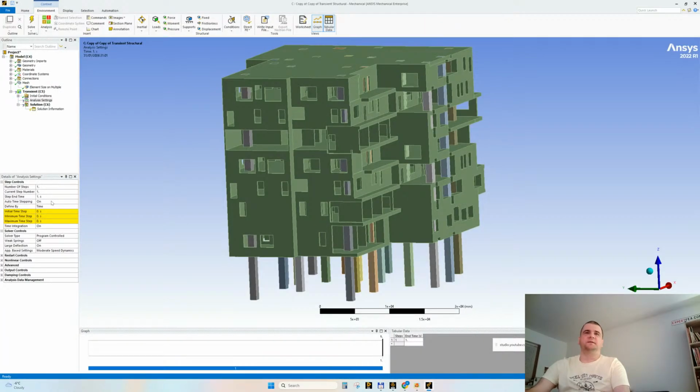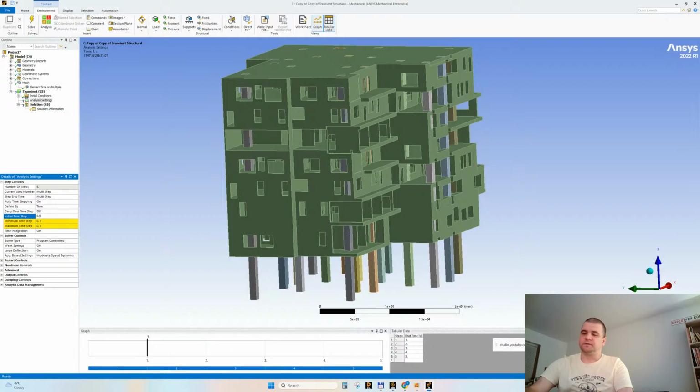This means I would like to work with more steps, 5 steps. This is 5 seconds, all right? Initial time step 0.1, minimum time step 0.01, and maximum 0.2. All right.